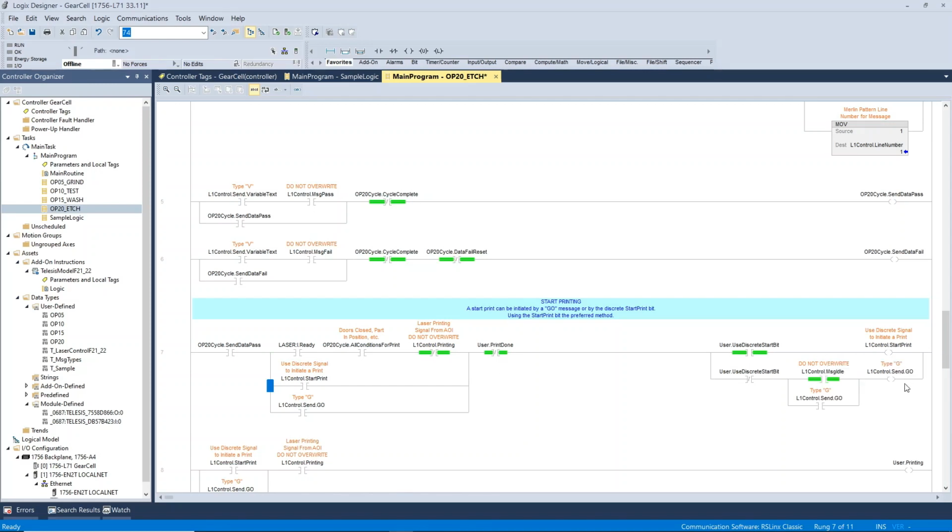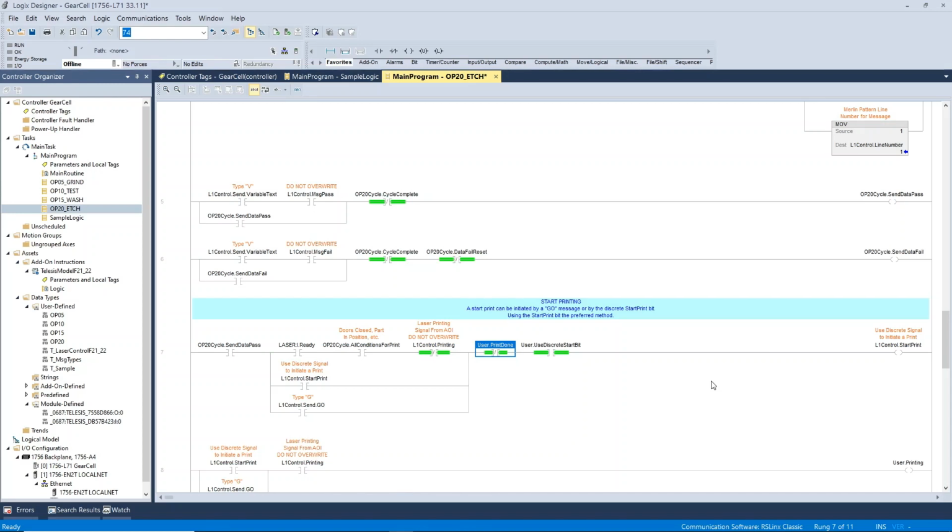Now, there are two different ways to initiate a print cycle. One is to send an actual go message, or the other way is to just use a discrete bit, the start print bit. I prefer to use the start print bit. They both do the same thing. The start print bit is just a little more clean.